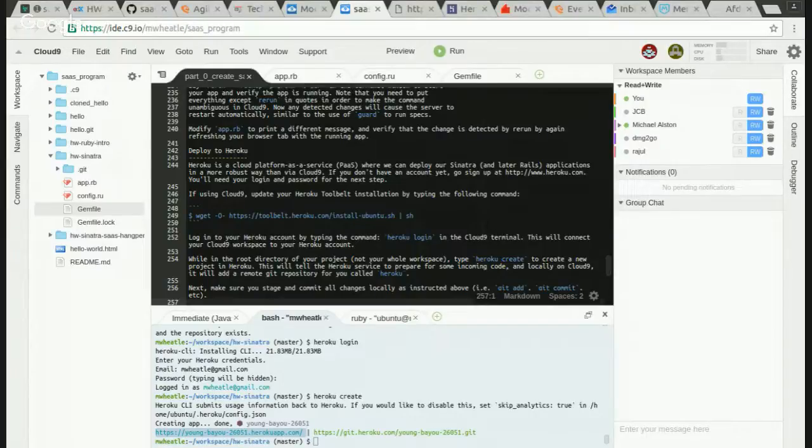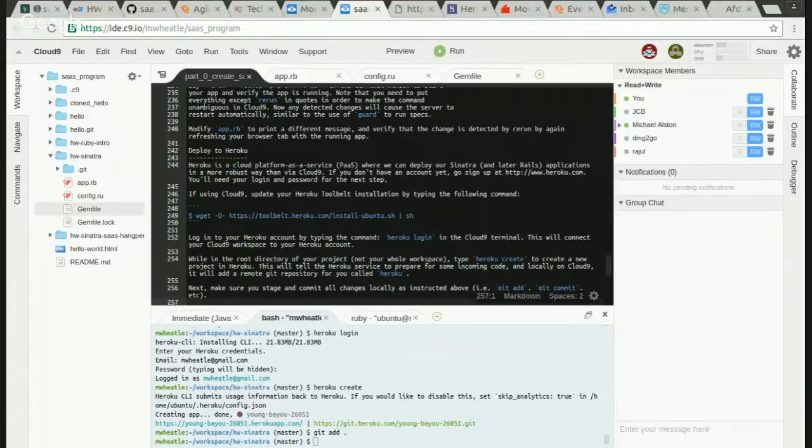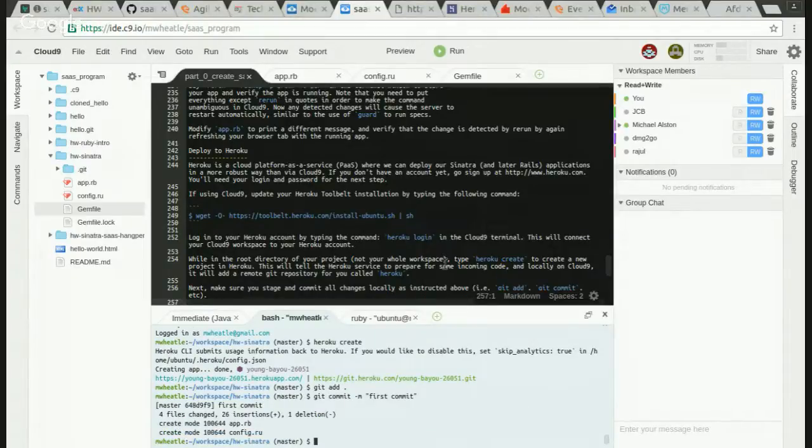So you want to do a git add, commit, and then you want to do git... Okay, so that's in there.